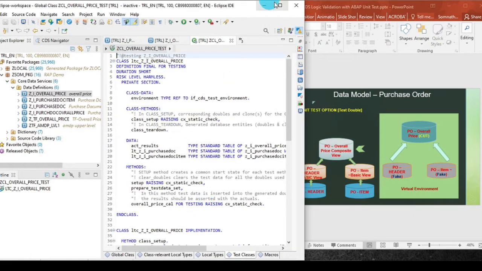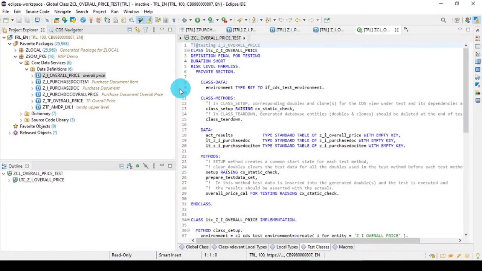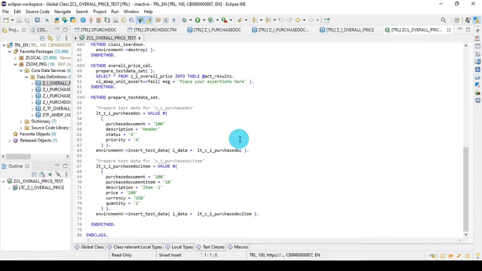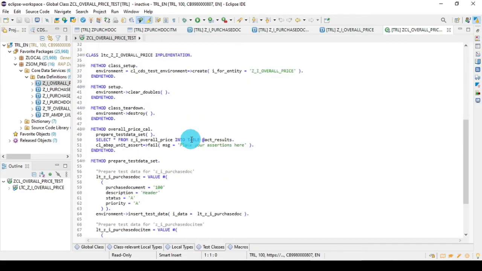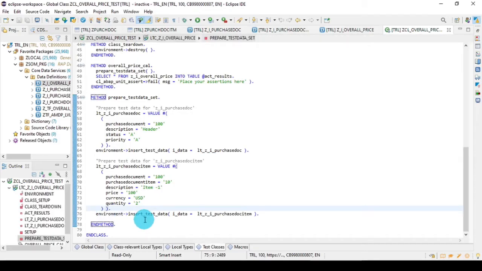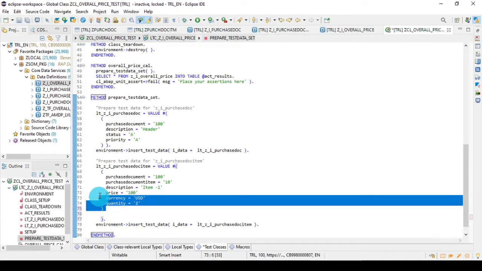Fine. You see all the code is auto generated. All the boilerplate code is auto generated. Fantastic thing. We have to do nothing in case of writing code. We'll do a little bit only, and that we'll see. So first thing is, let's quickly check out this particular section called prepare test data, and you see whatever data we entered for the purchase doc and purchase doc item. So as I said, let's create one more item over here by copying it.